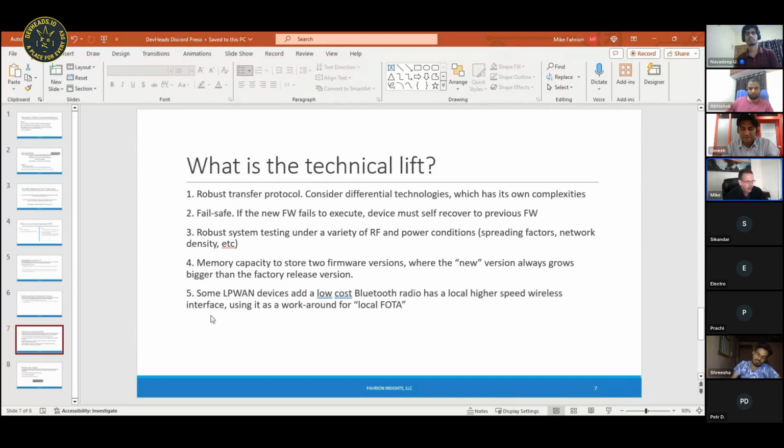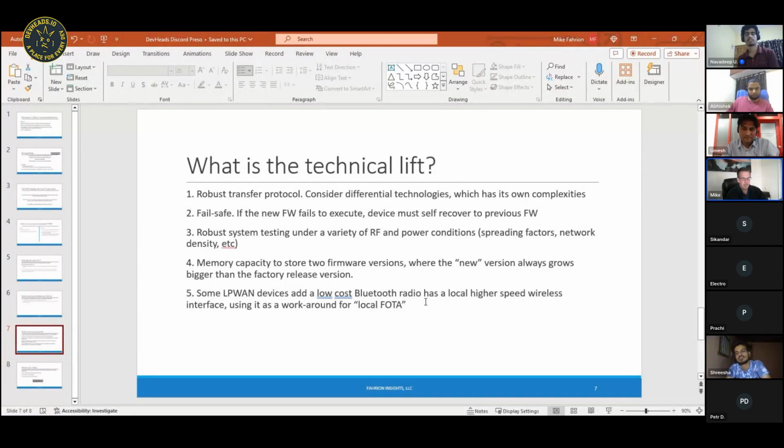And finally, there's a cheat that I've been seeing. I shouldn't call it a cheat. It's a little bit of a workaround, because in some cases you do want a higher bandwidth user interface to your sensor. And Bluetooth has gotten so cost effective that I've seen a number of people now putting, for example, in a LoRaWAN device or a narrowband IoT device, also a Bluetooth radio in there. And that gives you a pseudo firmware update over the air, a way to communicate with that device at a higher bandwidth for a pretty low cost.